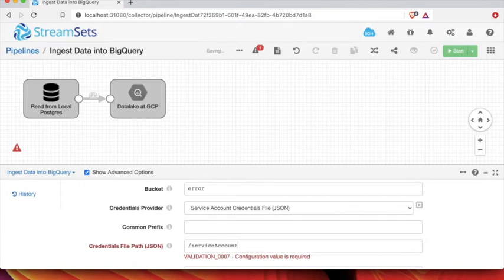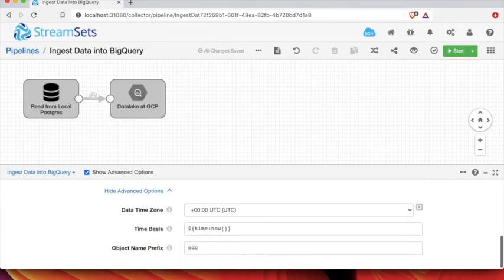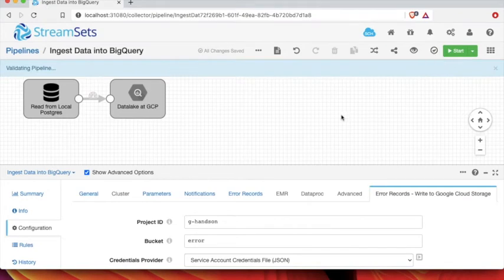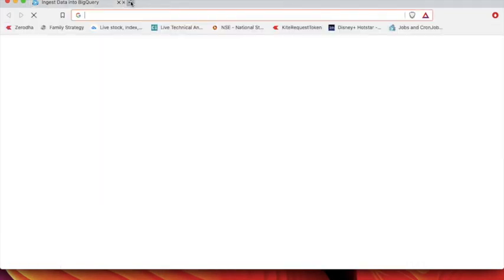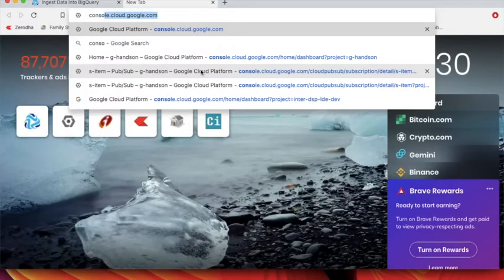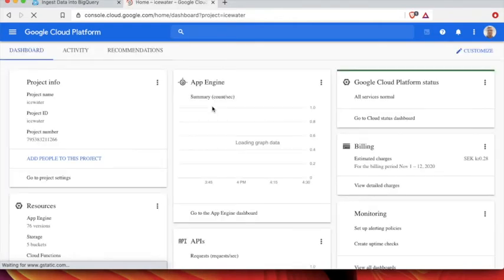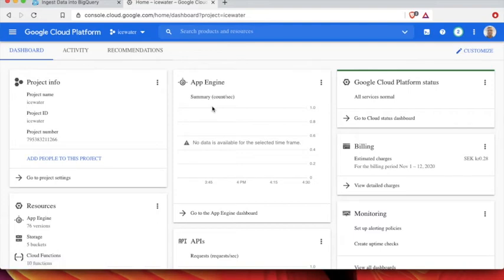So once this configuration is complete, we can go ahead and start first verifying whether our configuration is correct. Once the validation is successful, we can also do some preview if you want. We have already created the offset, to take it from very few records basically. So it would push only very few records to the data set. Let us also see the data set right now, how it is configured and whether we have any data in it or not.